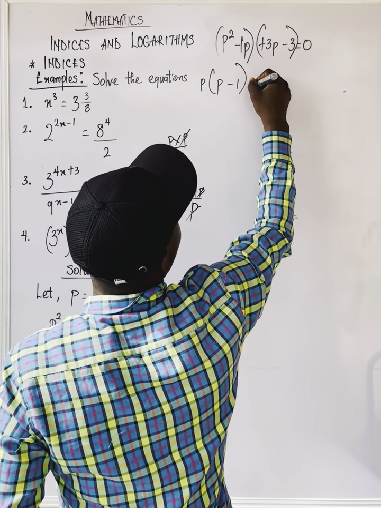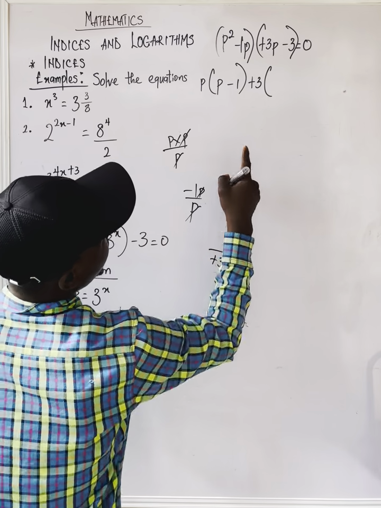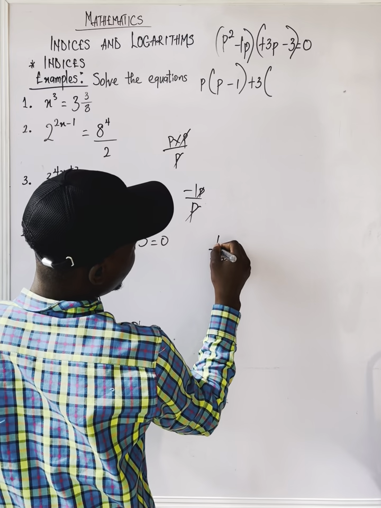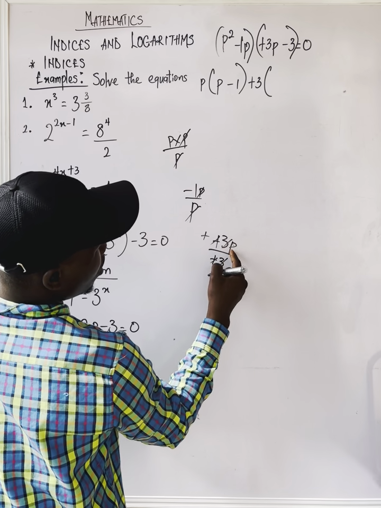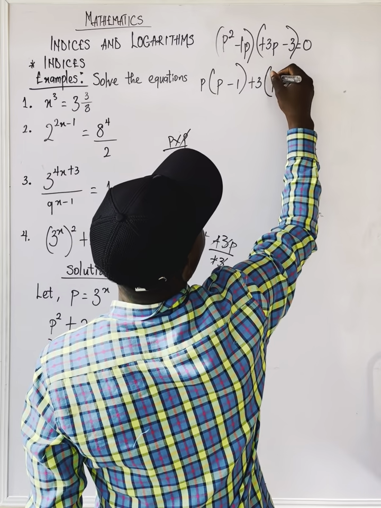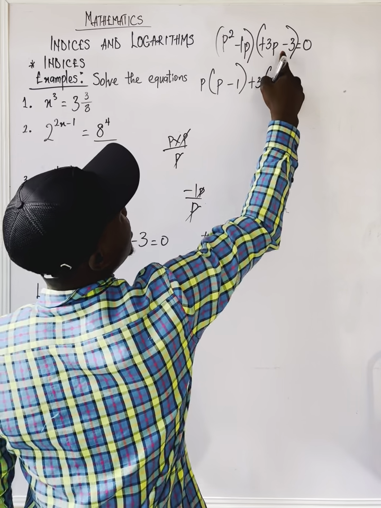3 plus 3. I can bring plus 3 out. Now, plus 3 in plus 3p. 3 will cancel 3. Plus in plus is still plus. What is remaining? P, right?